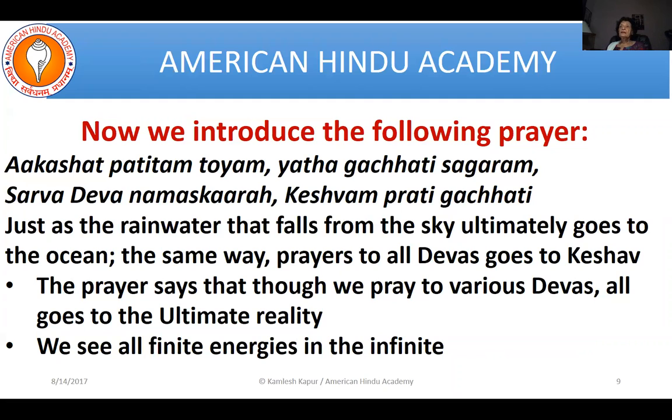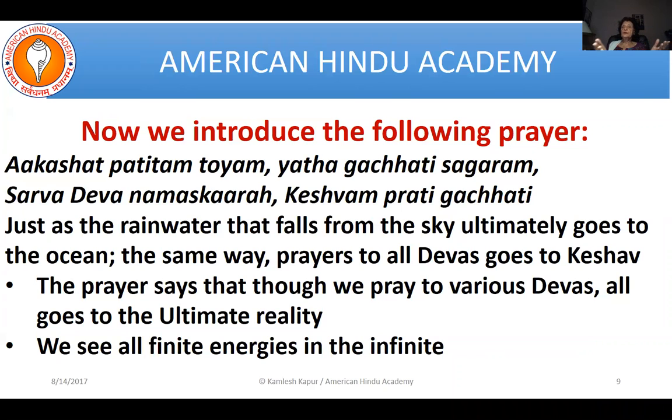But we don't say that ultimately it goes to God. That is a useless word in the context of Hindu Dharma, because Hindu Dharma has been explained correctly in the Sanskrit language, and certain words do not correspond to any English translation. There is no equivalent to that. So please do not use the words God and goddesses. You will only be confusing kids.